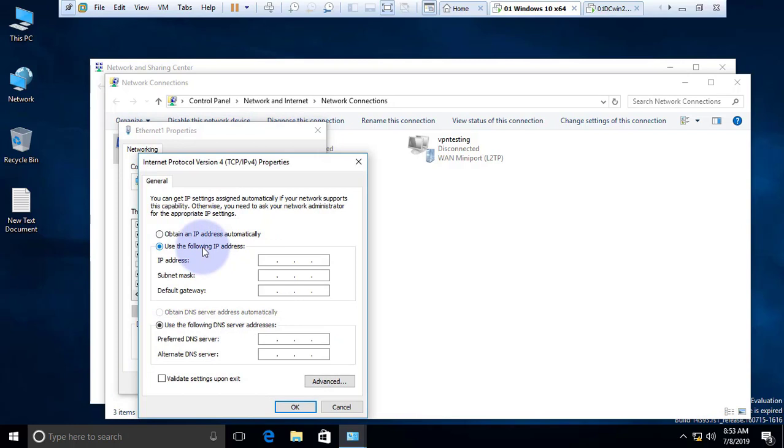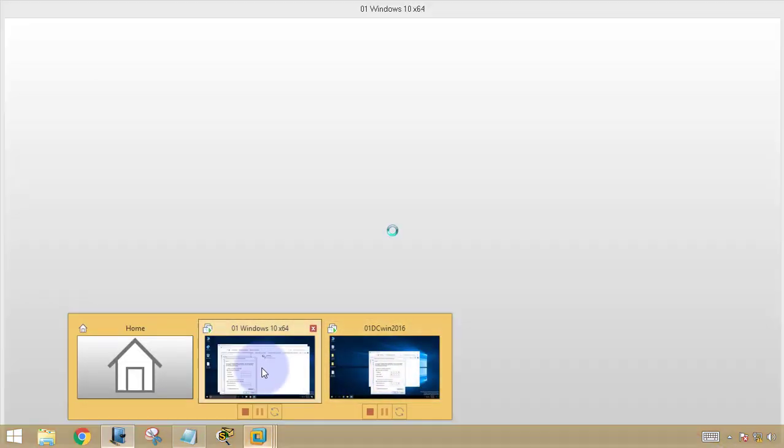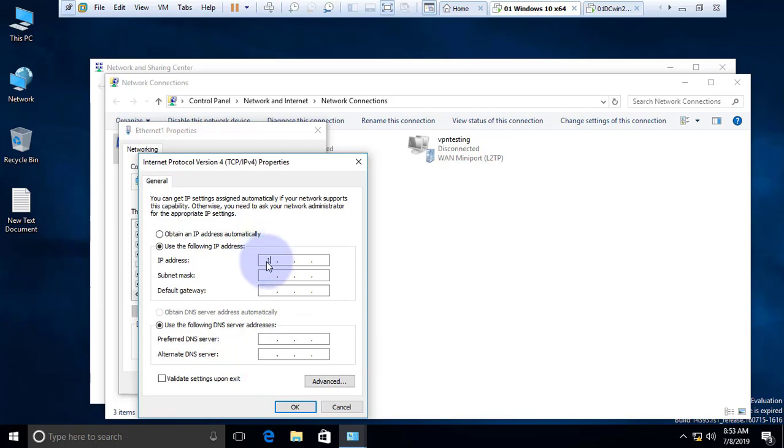Use the following IP address. Here I would like to give the IP address to this computer. As per our topology, what's the IP address? 10.0.0.1. Subnet mask comes default.